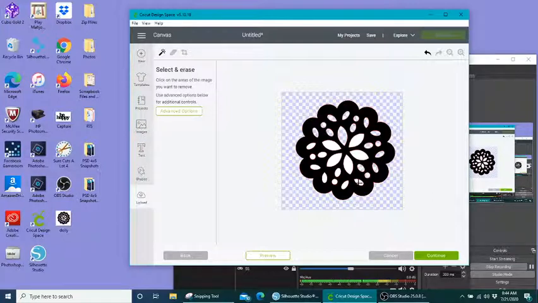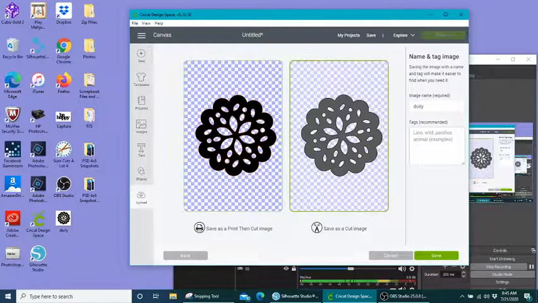The checkerboard means it's a transparent background. And if you're using digital scrapbooking software like Photoshop or something like this, you can just drag the file in, and if it's transparent, you won't be able to see it. JPEGs usually have a white background, but sometimes you can do PNGs with a white. Then Continue.